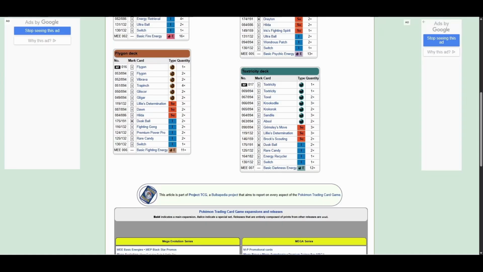Alrighty, so you can see Flygon on the screen here. We've got 3 Flygon, 2 Vibrava, 4 Trapinch, 2 Gliscor, 2 Gligar, and then of course the supporter set. 3 Lilies is nice, I like that, 2 Dawns, 2 Hildas, a couple of Dust Balls. Fighting Gong is probably going to be important here. This is in the Phantasmal Flames set, which is an important thing to note because we can only add Phantasmal Flames cards. We've got Premium Power Pro, Rare Candy Switch, and Basic Fighting Energy.